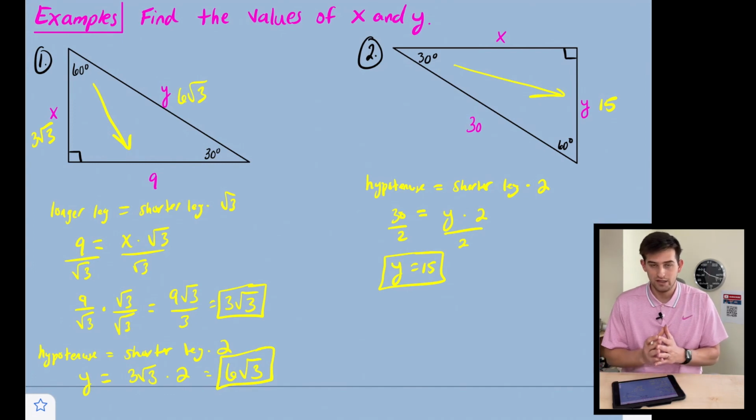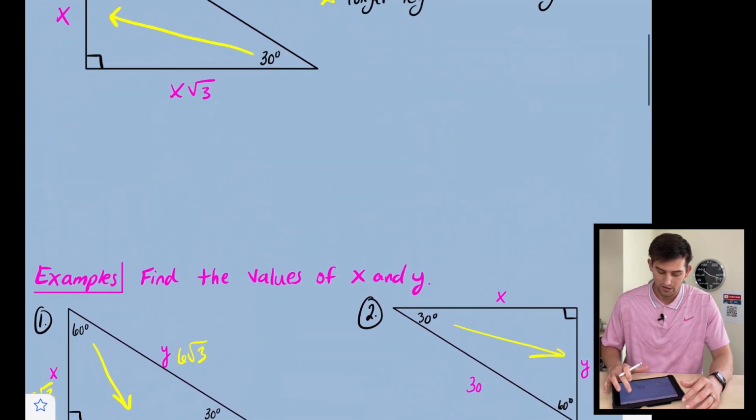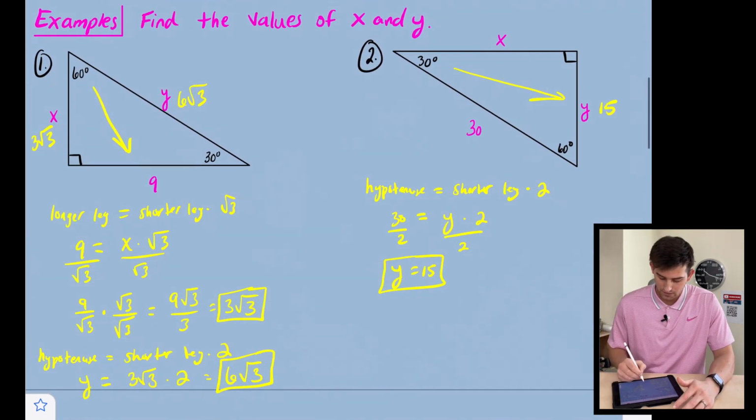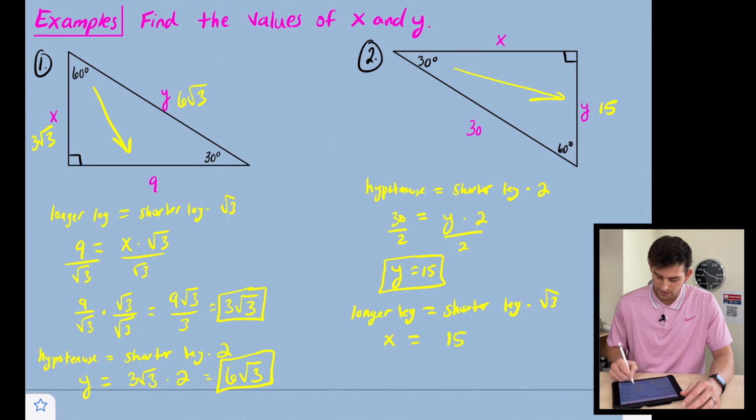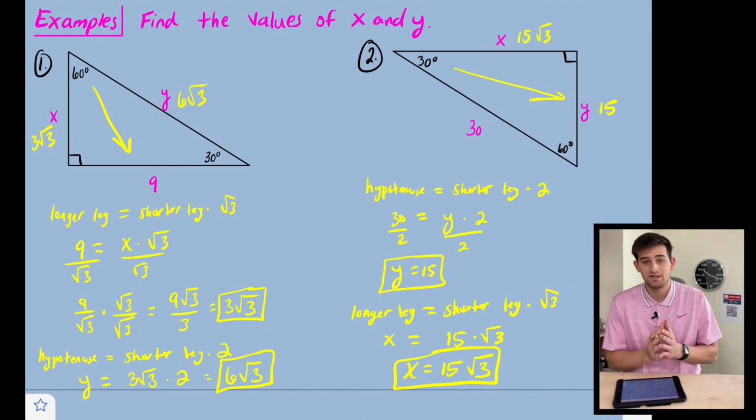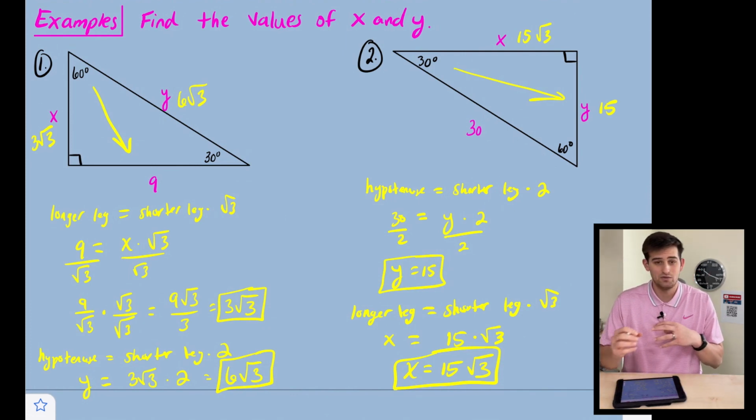Now we have our shorter leg, and we want to find the longer leg. If we look back at our two equations, the longer leg is equal to the shorter leg times the square root of 3. So now we can write the longer leg is equal to the shorter leg times the square root of 3. Our longer leg, we don't know what that is, that is x. The shorter leg we just found was 15, times root 3. So now we can write those next to each other and say x is equal to 15 root 3, and we can add that to our diagram there. Okay, and that is how you solve for the missing legs or the hypotenuse of a 30, 60, 90 special right triangle.